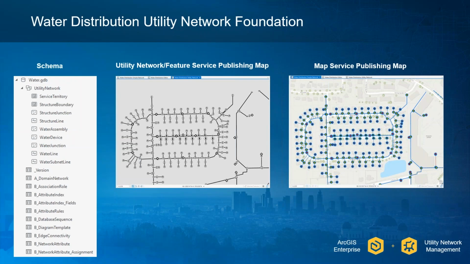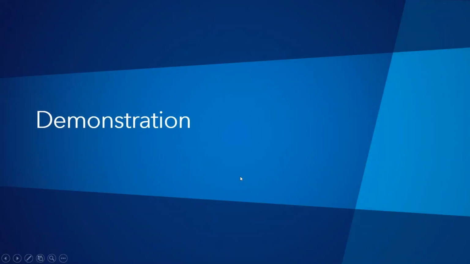It also includes some maps to help you publish out the services that will power this. And then it also includes a Pro map for publishing out the services that will be used in viewing applications. And this includes all of the rich symbology that you've seen throughout the demonstration. So Esri provides that symbology for the utility network as part of these solutions. I'm going to turn it back over to Matt, and he's going to quickly walk through what this foundation really looks like.